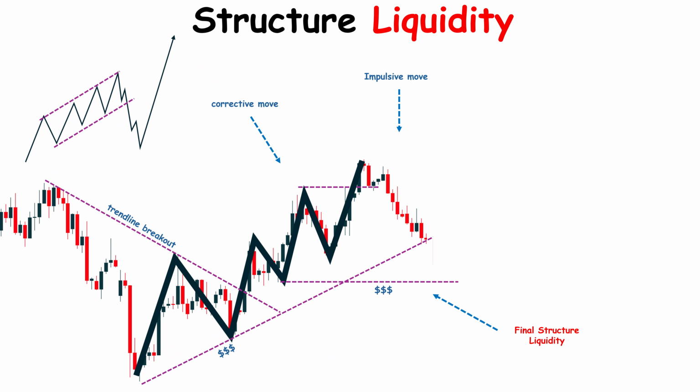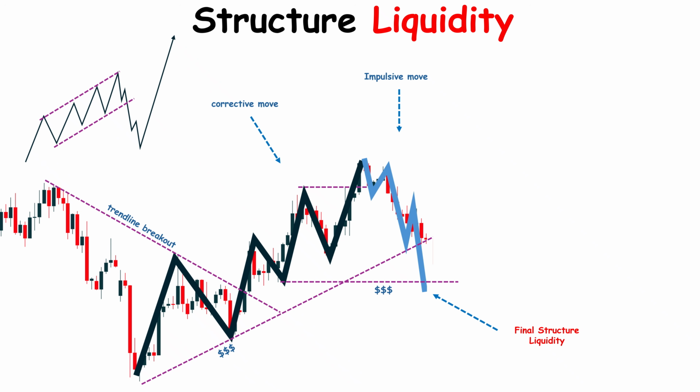And then suddenly, we get a clean, aggressive impulse to the downside. Price starts breaking through multiple swing lows from the correction, one after another. And here's the key detail. It's doing it with strong bearish candles, momentum, volume, and no hesitation. That's our final confirmation. This wasn't a bullish move, it was a trap.